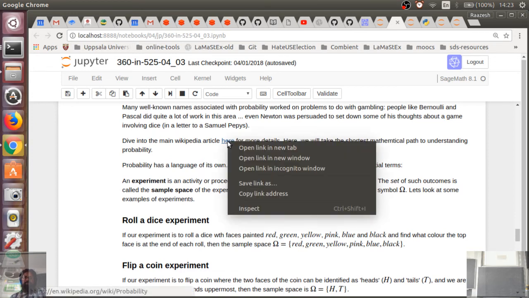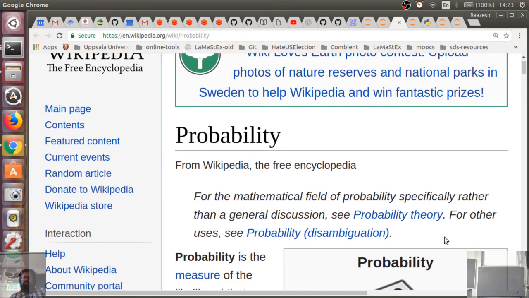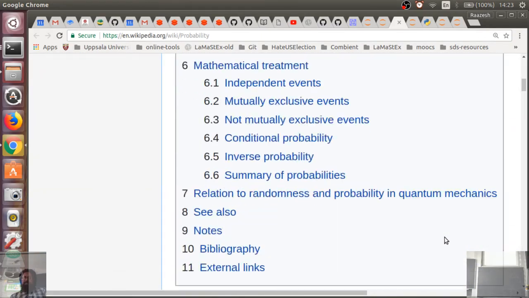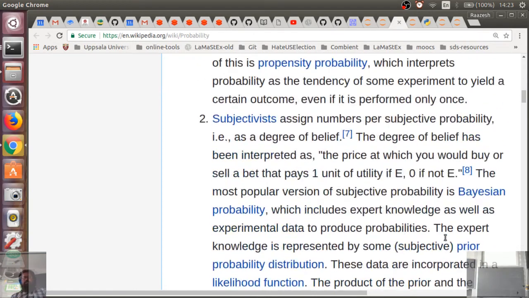I don't know what this article is. There's a lot of philosophy as well.